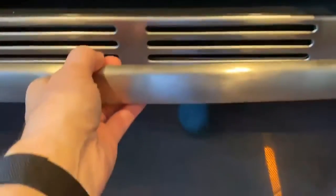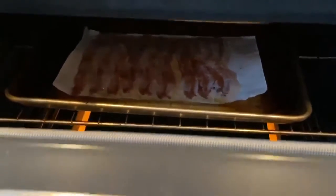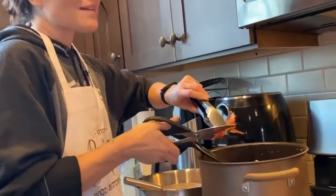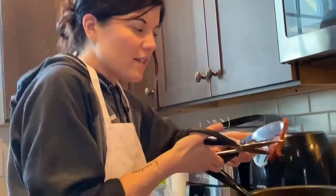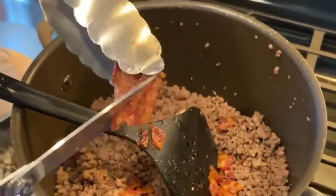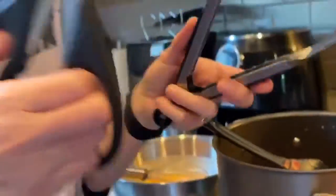We are making our bacon right now, so it's in the oven. Once that's done, we'll take it out and we'll crumble it to add to our hot dish. We baked bacon. Come over here, Liza. Look how easy it is. We just cut it. I use the scissors every single day in the kitchen. Just like my air fryer, scissors are important. You cut all the bacon up and put it in there. Super easy, super easy.